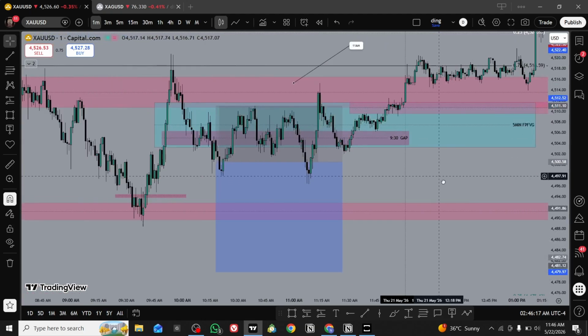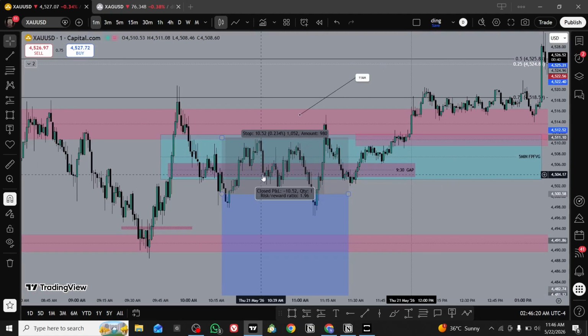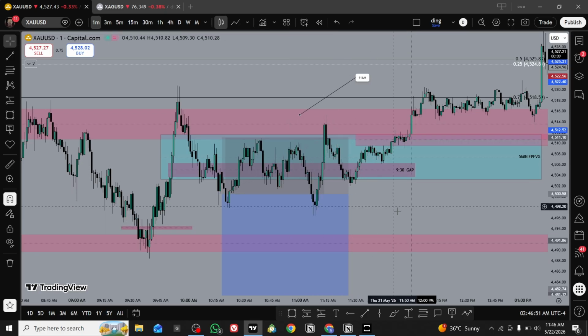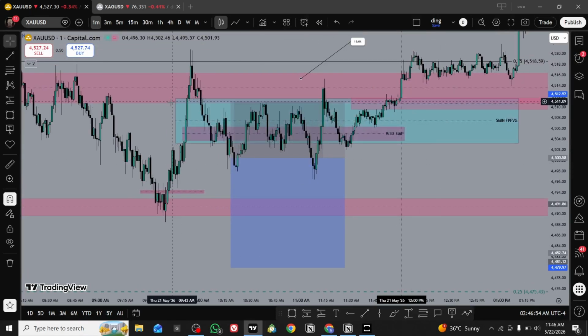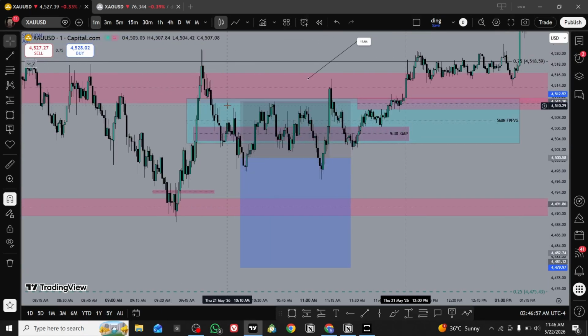And I knew at this time I wanted to close the position, and I started to close the position here, and because of that server issue I couldn't. And here the platform was opened and the server was connected, but it was too late. After the news, we went down here. After 10 minutes, we went higher and that's it. Okay, the entry was on the 1 minute time frame.